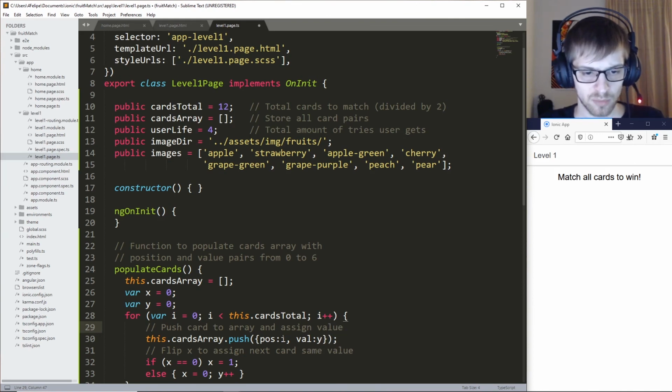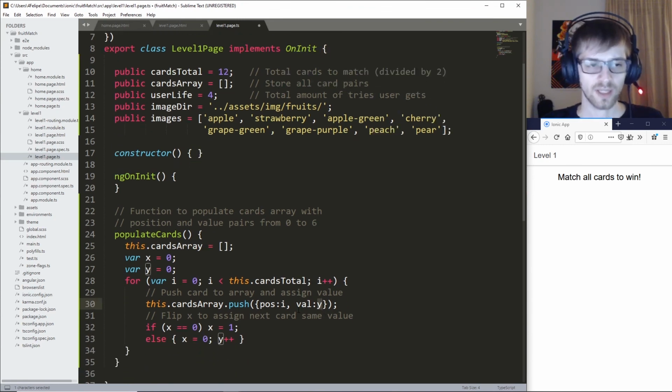Alright, so it's going to be i equals 0, and then i equals 1, and it's going to be equal to the same y value, and then it's going to be i equals 2, i equals 3, it's going to be equal to 1. You guys get the idea, right?